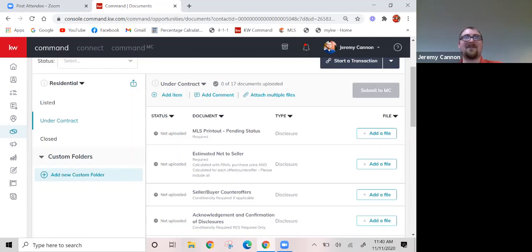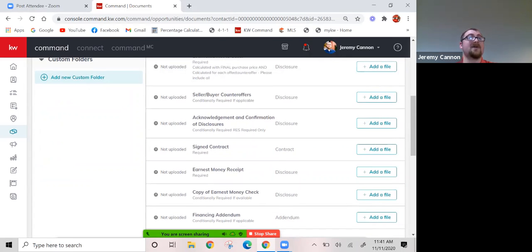But all that to say, if you have a single PDF document that has all of your paperwork in it, my best practice, honestly, is to add an item in that case. I would just call it all listing documents, or all contract documents, something like this, so compliance knows what they're looking at. But if nothing else, I would put it under the contract, if you don't want to add an item yourself. It doesn't really matter at that point, because it should have all of these documents included.